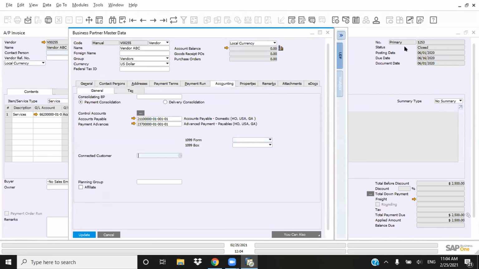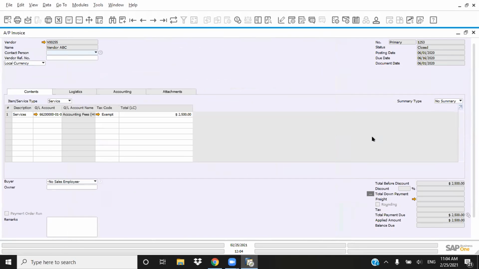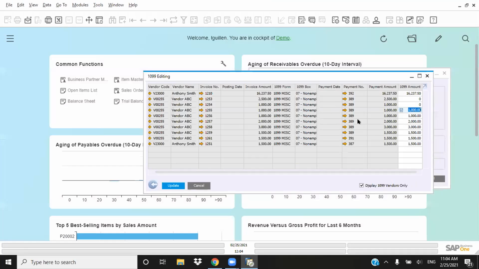We have another question that says, if I am reimbursing the vendor and not paying for services, can I take it off for that specific payment? Yes, it'll be the same. It'll be on the editing right here. So, for example, for this specific invoice, you say no, I'm not going to report this amount. So you just zero it out.